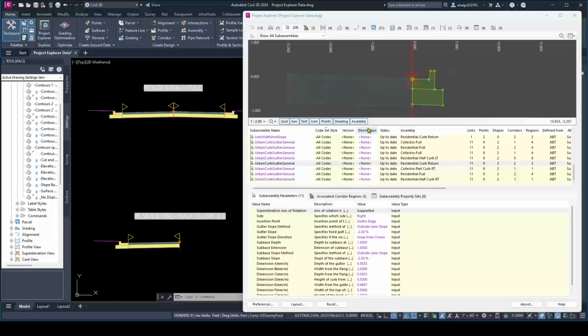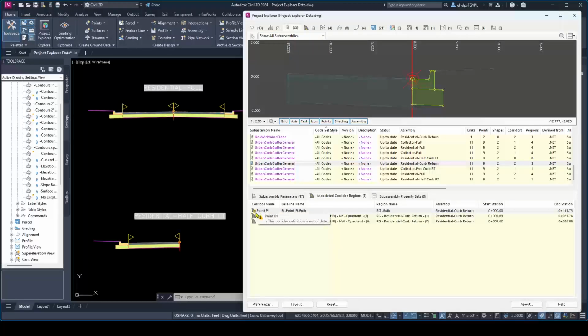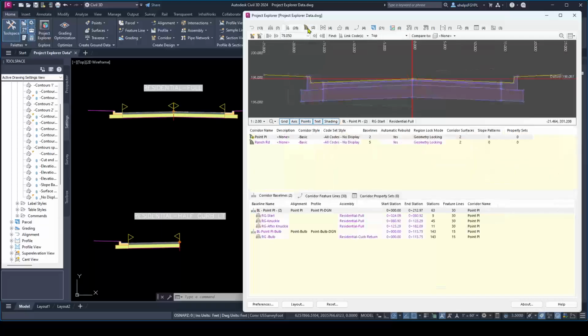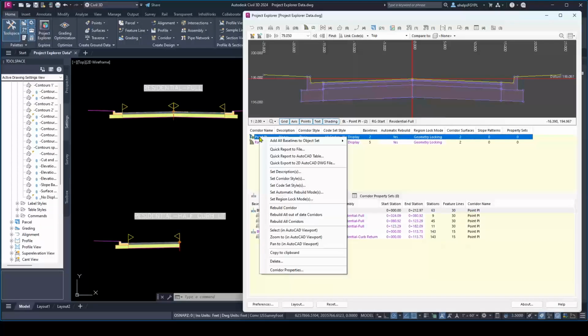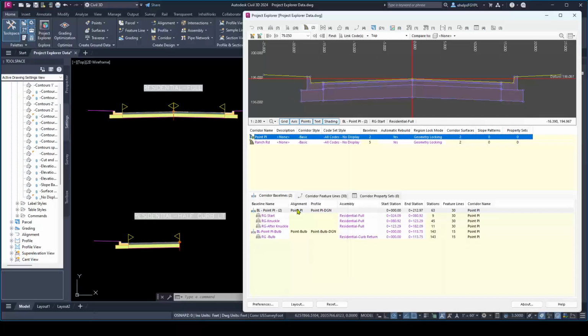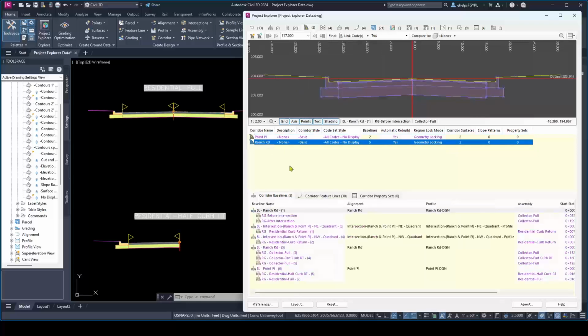if you so choose. And as you're working through all these different categories, these objects and sub-objects, you might come across something such as this, just like inside of Civil 3D, a little yellow triangle with an exclamation point indicates that something might need your attention. I hover over this and it shows me that corridor definition is out of date. Well, rather than going anywhere else, I can just come over to this corridors tab, select that corridor that needs updated, right click, and you'll see some of the right click functionality for the corridor, including the rebuild corridors here. So I can just go ahead and select rebuild corridor, and now we're all up to date there.